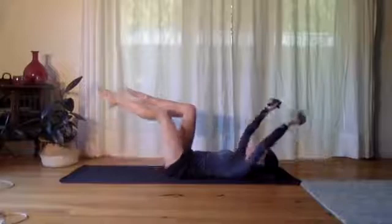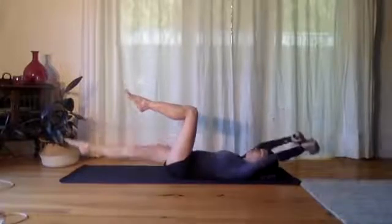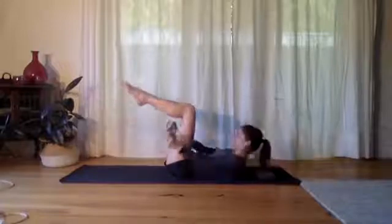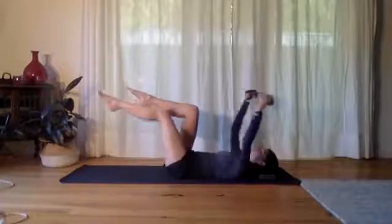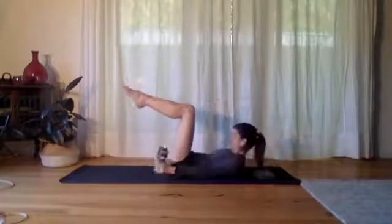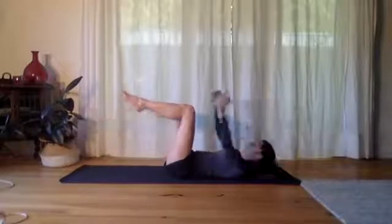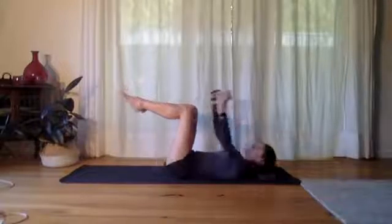Good, we're going to do a couple more here, and then we do have another option to go double legs if you want it. Otherwise, you can keep going with your single legs, or of course you can put your feet down and just continue with your upper abdominal work. Lucy, you're still okay to be doing these. Little chest lifts are okay.